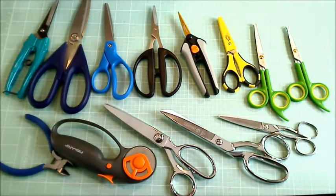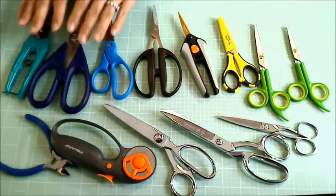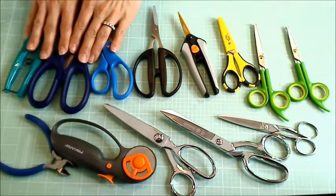I wanted to come on today and share with you guys my collection of scissors, why I have so many, what scissors I use for which applications and why, as well as which scissors are my favorite. So first I'll start off with the easy ones. These are kind of utility, hardworking scissors.